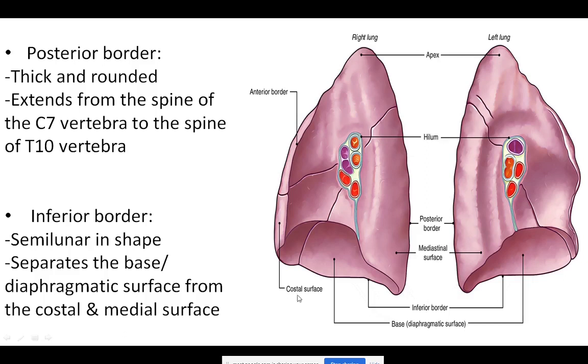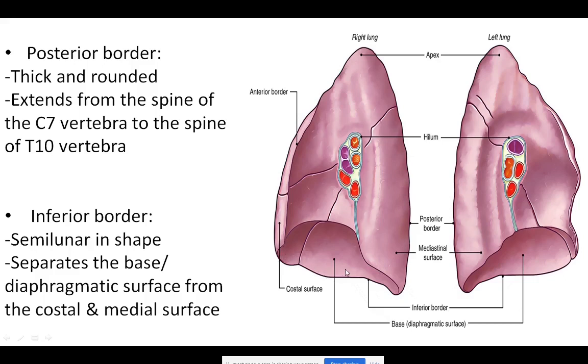Okay. What is the inferior border? The inferior border is bounded between the costal surface, all the surfaces of the lung, and the inferior surface of the lung. This is the inferior border, okay? It is a sharp elevation of this portion of the lung at the lower edge. This is the inferior border, you see.